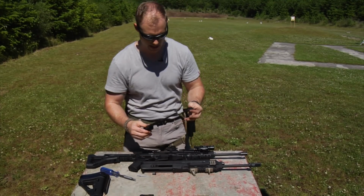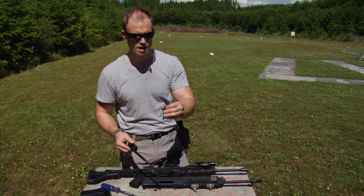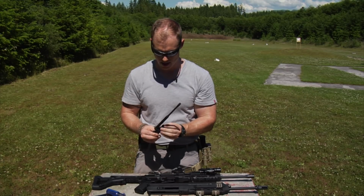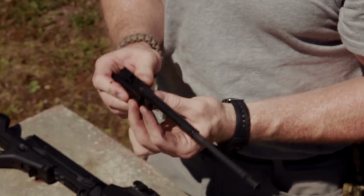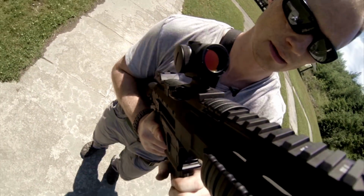One thing you need to be careful, because this is an ambidextrous upper receiver, meaning you can order it in left-handed and right-handed versions, the bolt can be assembled in both ways. So when you put your bolt back in, make sure you're not assembling it backwards. If you assemble it in the wrong direction, you're going to have a serious malfunction.